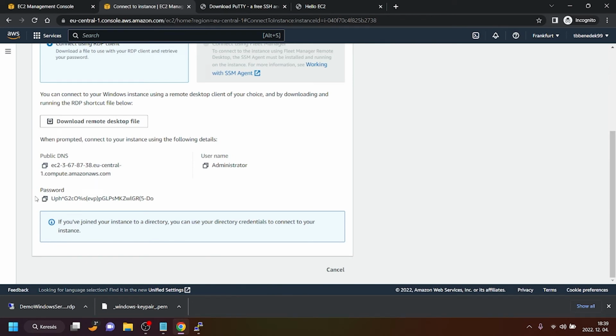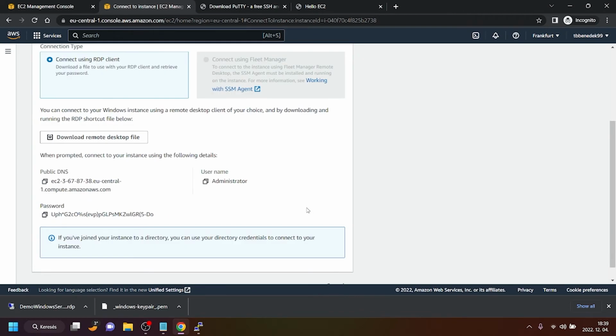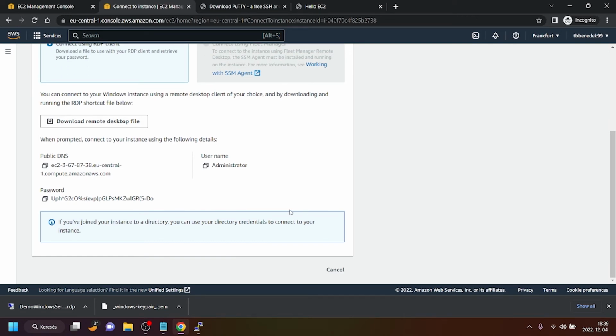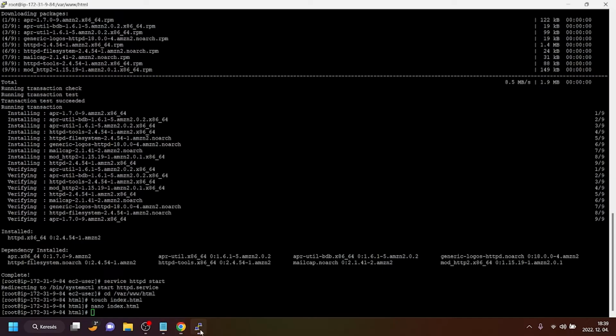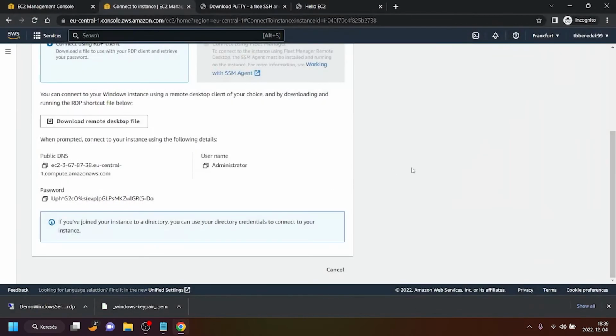I've obtained the password. Now I won't blur it from you because I will delete this instance after this demo, or even in this video I will show you how to stop and delete these instances, so I don't worry about it too much. Alright, but I will terminate my connection to the Linux instance.